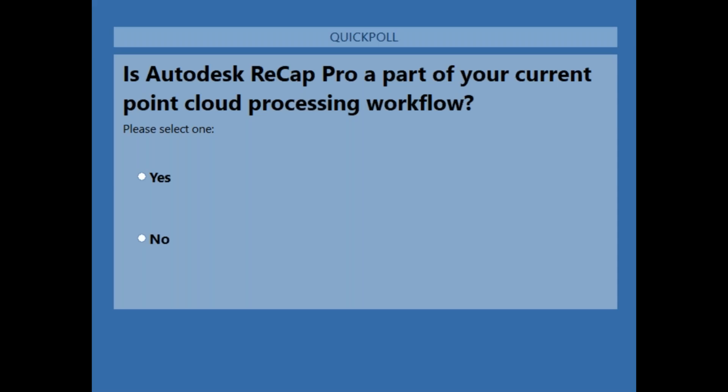Yeah, a little more on the no side, a little less on the yes side. For those of you, I will be honest, this isn't my first choice in processing. It's not because I'm a big fan of Autodesk products. We know that there are specialized choices out there, but they are additional subscription costs that are required for these, and so not everybody has that choice. Or maybe you're just testing the water with point cloud processing and want to utilize what you have already. We understand that. Okay, that should be good.